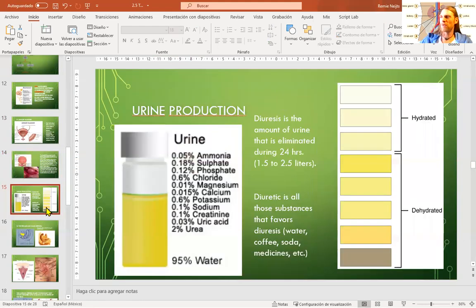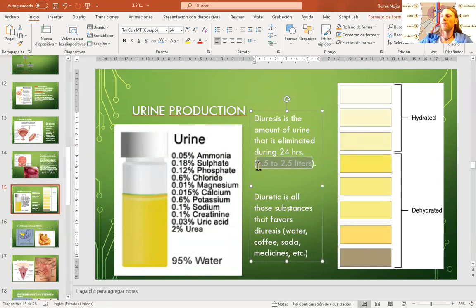So we already talked about the next thing. Urine is basically made out of uric acid and urea, okay? There's 2% of urea, and for the rest it's all kinds of ions and salts, and a lot of water. This is very important, guys, because like I told you yesterday, you have to look at the color of your urine. It should be very slightly yellow to even white. That should be a normal amount. And you urinate what you drink. So if you have to drink 1.5 liters of water a day, you should urinate more or less 1.5 liters of water a day as well.